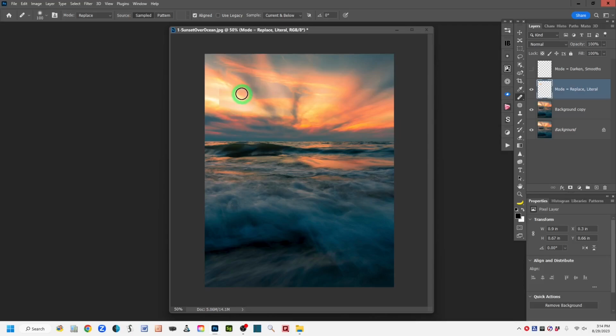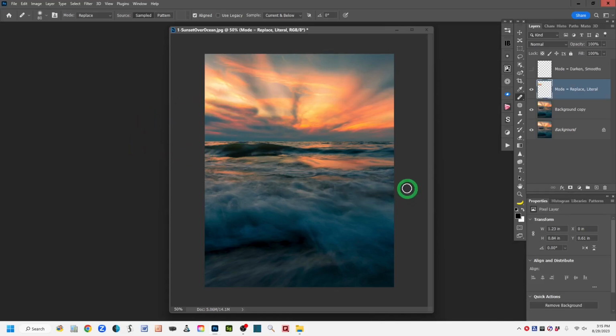Okay, so we'll go through it again. Press Alt or Option, left click with the mouse, collect the sample, release the Alt or Option, and paint. Okay. If we want to get some of this darker blue color in here, I might make my brush a little bit smaller. Alt or Option, left click to collect the sample, then come up where you want to paint and just paint. Okay. And what you'll see is when I do that, and then let me do a sample here. Watch when I paint, you'll see a little plus sign, and that's where it is sampling from, okay?